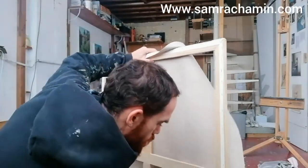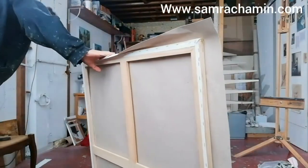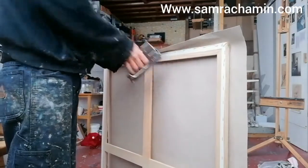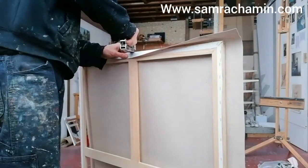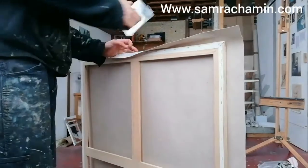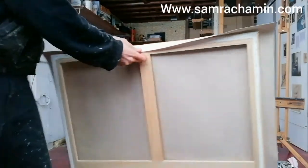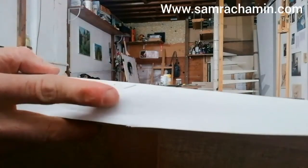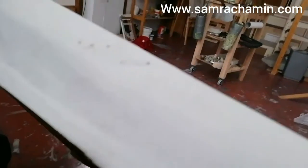So first you're just putting the linen in the right place, folding it around the frame and making sure it's all in the right place, like I said, and you staple. When you're stapling, make sure you're doing it at a 45 degree angle from the weave of the linen, so that it doesn't tear the linen when you pull it. So this is the first staple. You can see it's dead in the center, and it's at a 45 degree angle.